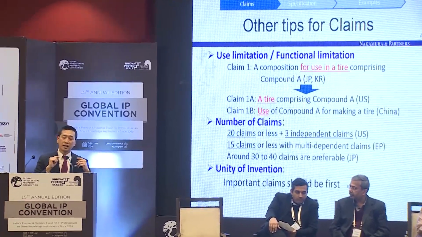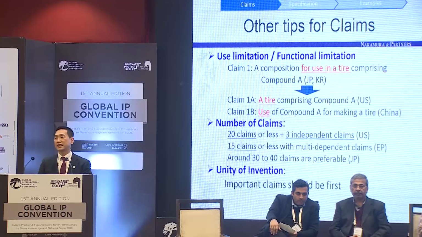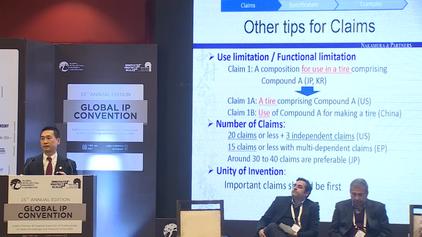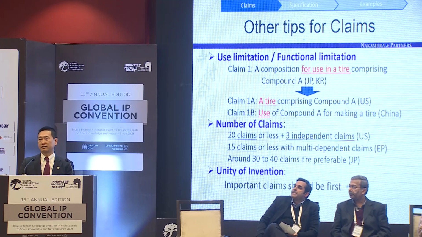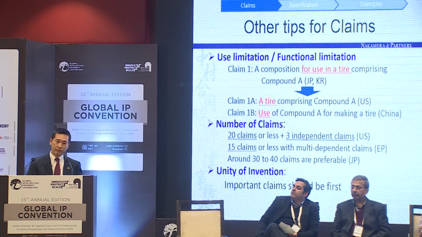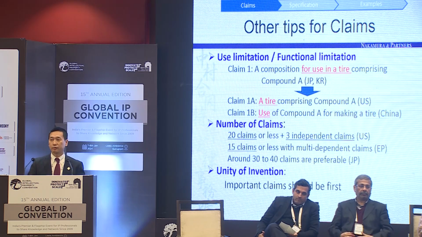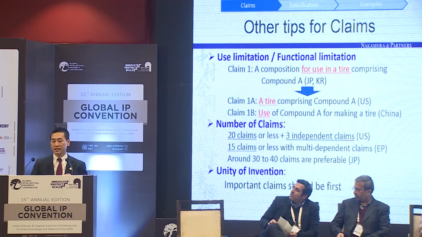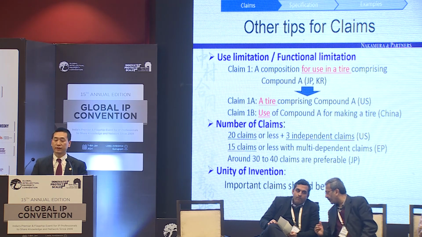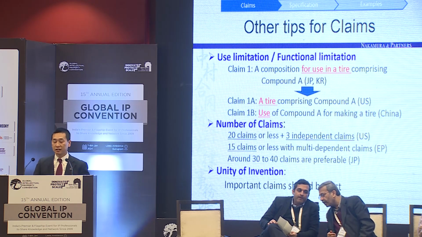Even in India, you have Section 3(d), and there's no chance of getting that kind of usage limitation, but you should try to have those claims. As for the number of claims, usually we have 20 claims in view of US practice, and sometimes 15 claims for EP practice. And in Japan, we recommend having 30 or 40 claims in view of the amount of the fees for examination. Lastly, unity of invention.